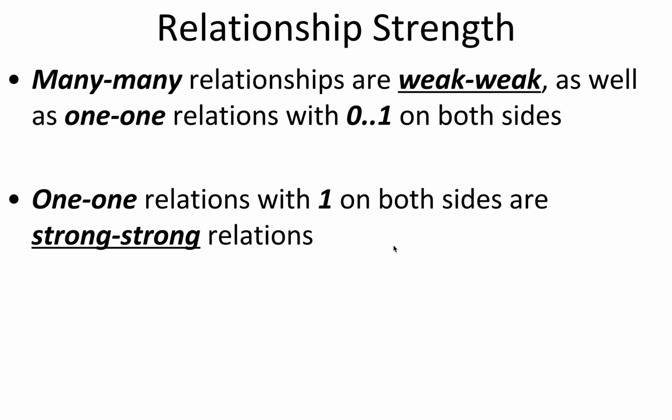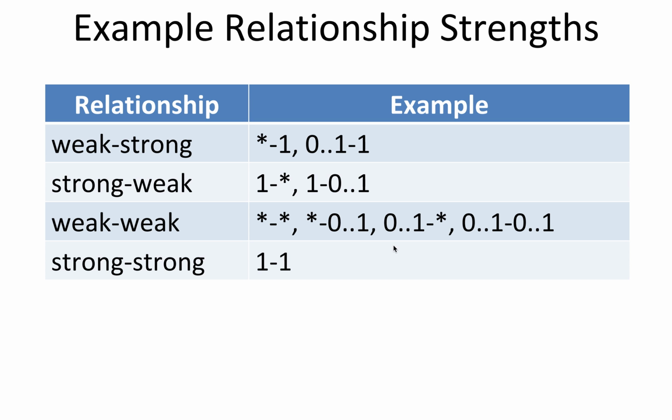So many-to-many, we say that it's a weak-weak association. We don't know how many on one side, and we don't know how many on the other side. It might be there is no relationship, just 0 instances over here associated with 0 instances over there, or you might have lots of associations. We don't know. One-to-one is certainly strong. We know that there's one on one side and one on the other, so we say it's strong. These are all the examples that are available, and the cardinality that is associated to this relationship. It's just nomenclature, and how to speak the jargon.